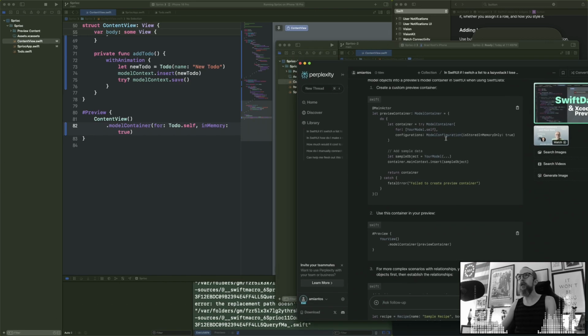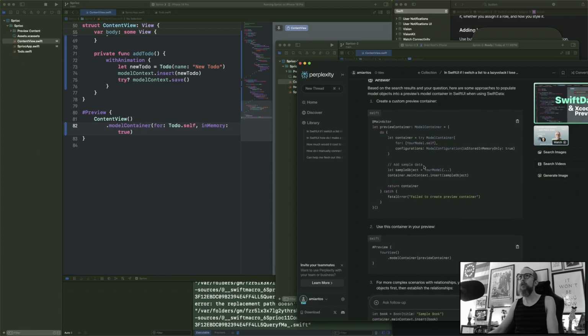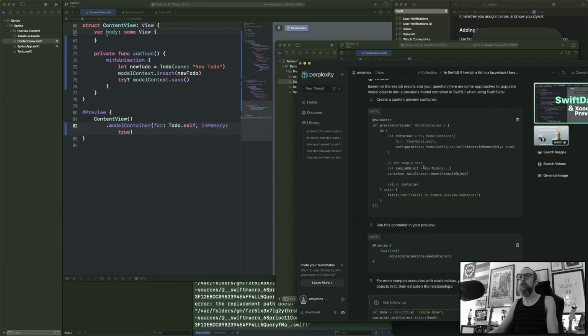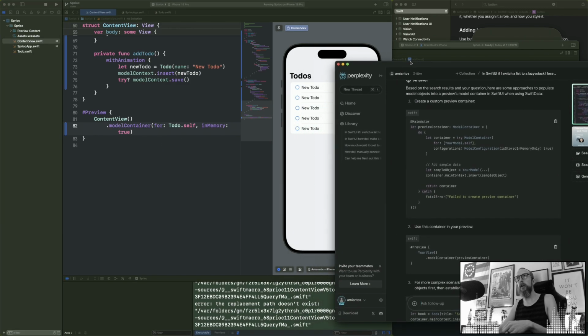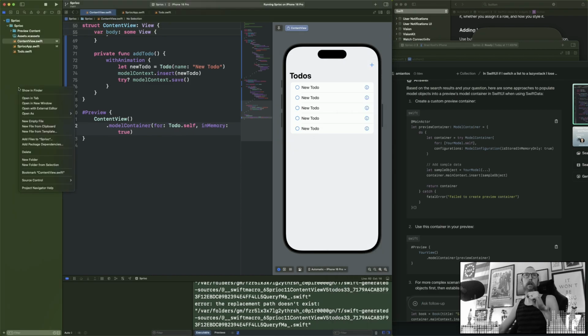Okay, so yeah, it's normally this complicated, I'm pretty sure. All right, we're gonna do all the complicated stuff it says to do here, which is we're creating a custom preview container for our data model that we can then feed into our preview.